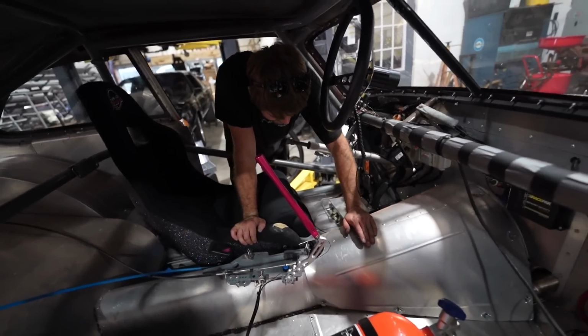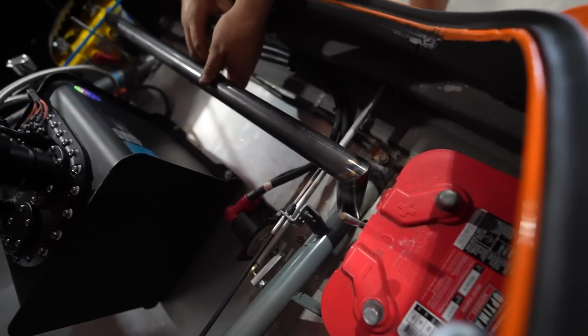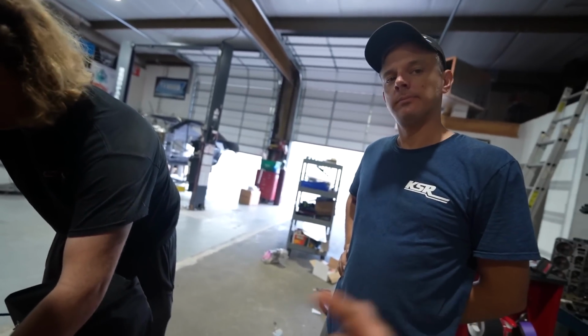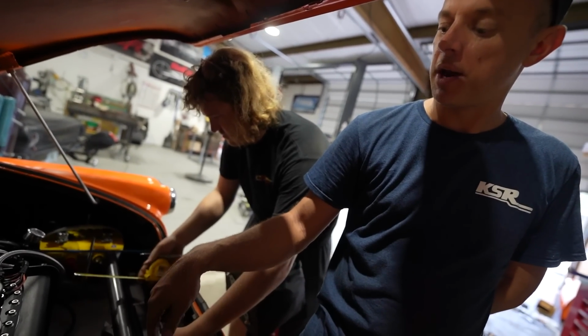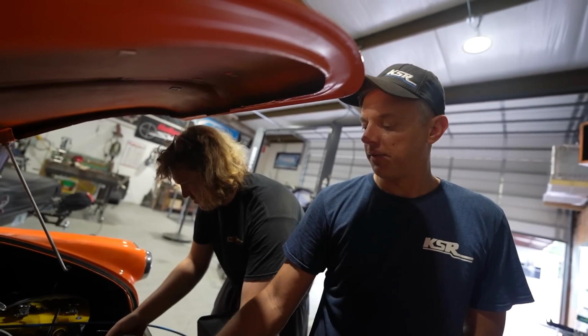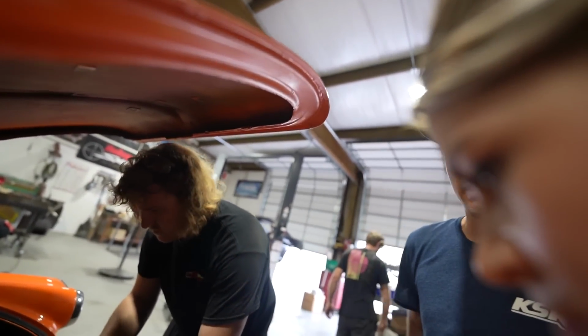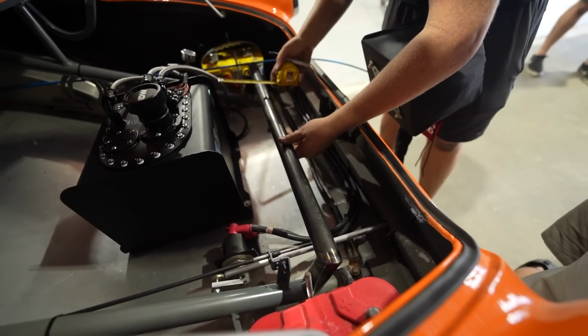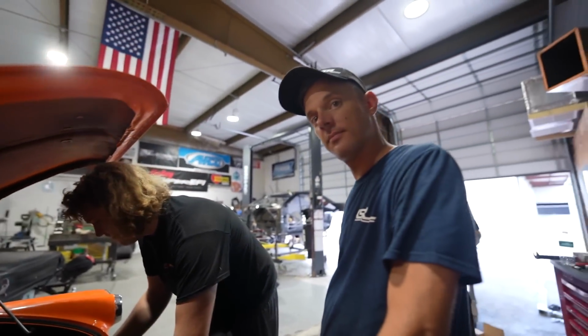Looking good. Thanks. Oh, is that the bar for the weight? Yeah. There we go. So how are we adding the weight on? We've got some threaded inserts he made, and basically it's gonna have a stud sticking up out of it that will be removable. Okay. And then we'll have a wing nut that'll just go down onto that, and you guys can just lock it on by hand. Sweet. Take the weights on and off of there. Fully customizable track setup. And now I need to go to a store and find some weights. So I guess that's gonna be my next adventure.